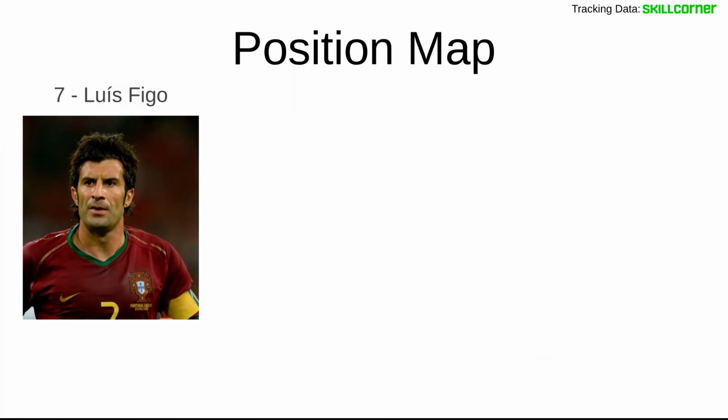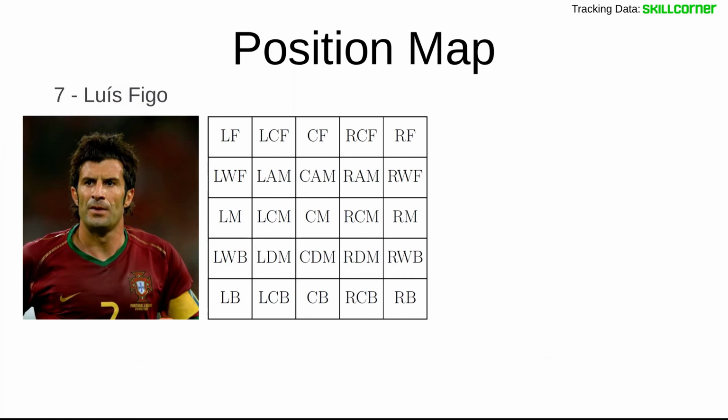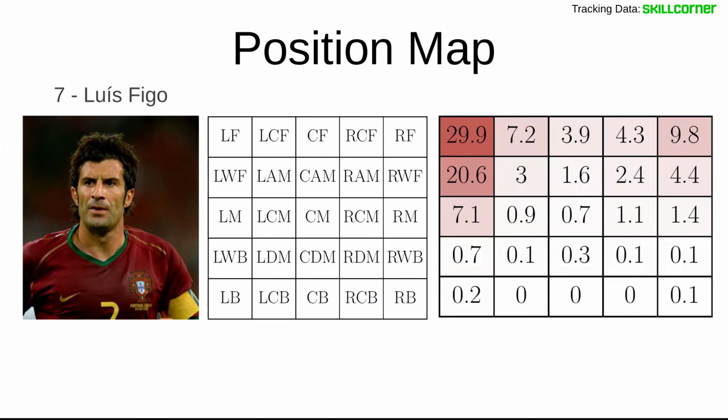So, trying to go one step deeper, we are going to use position maps, where for a player of interest, for each frame, we have 25 tactical positions that this player can get assigned to. So we can compute over the match time when the game was in play, what was the probability of different positions that he has been occupying, based on the coloring that we have done.